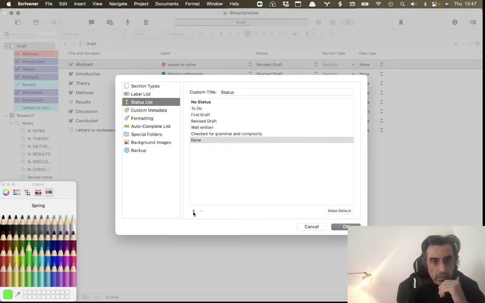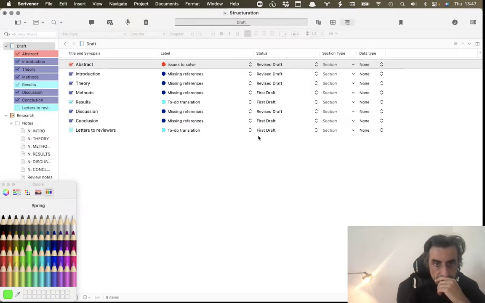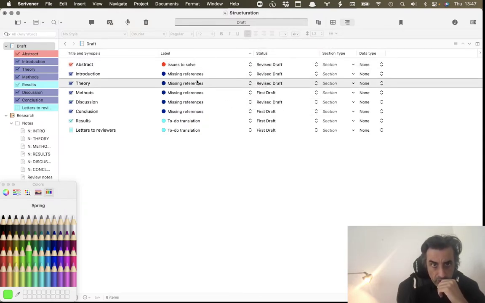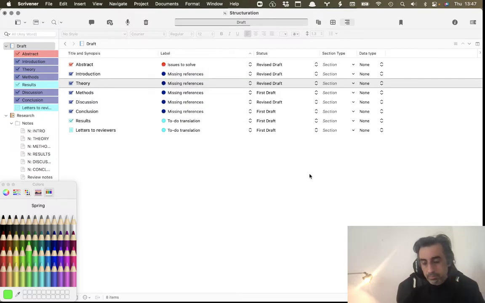Status, same thing. You just click and you put Ready to Submit, for example, and okay. Obviously, new labels and statuses appear here. Okay. Got it? So that's how you use labels and status in your project.